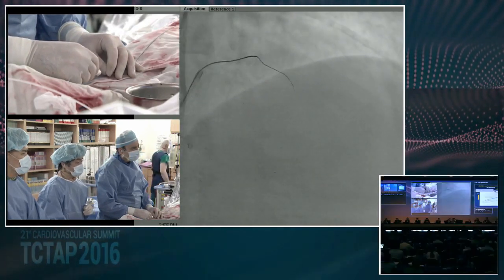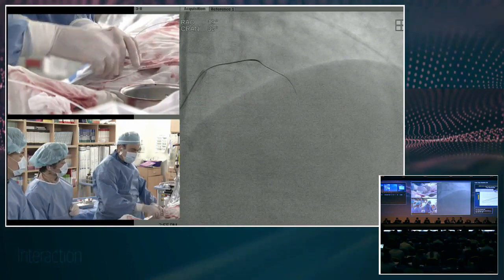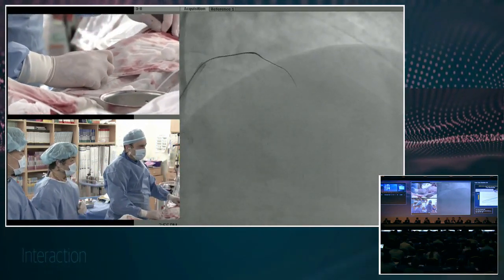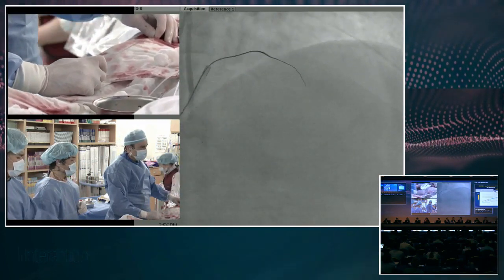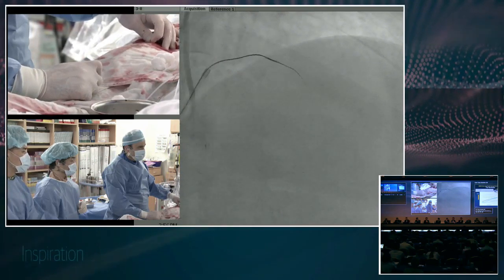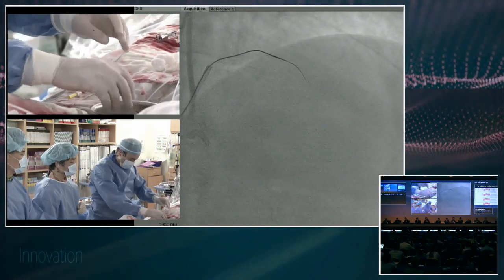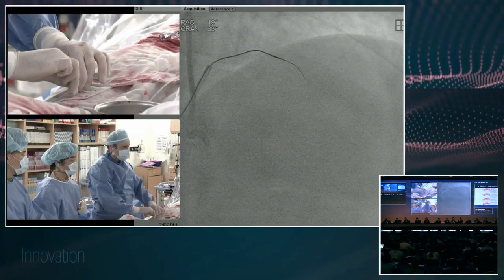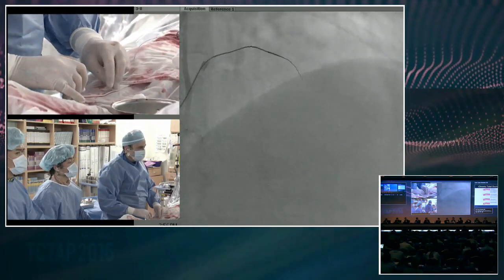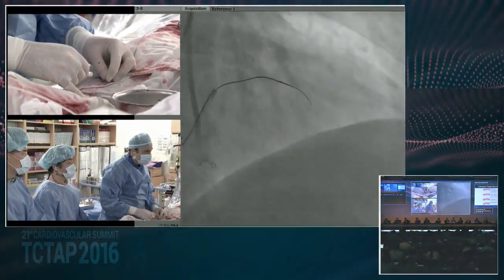Yes, we will. Is your Corsair stuck there, Dimitri? No, I'm going to advance it a little bit further in, yeah. This is where I would kill for a Pilot 200. Yeah, you can get much more support from the Corsair. Yeah, initially I wanted to leave it a little bit further back so that I could see the deflection of the wire, but now I need to penetrate through that calcium, so.